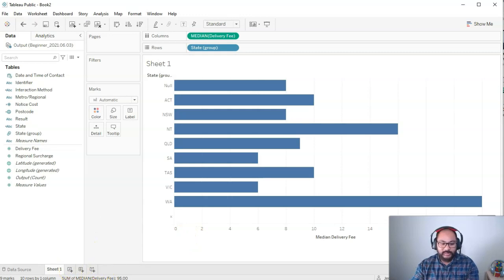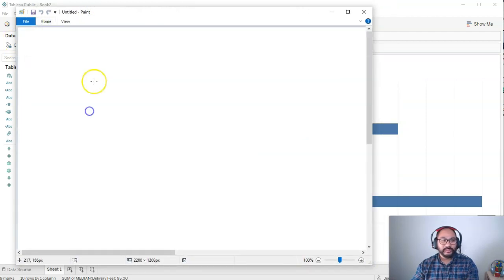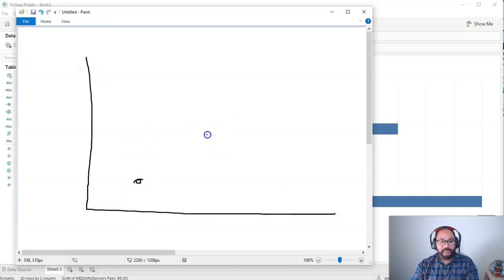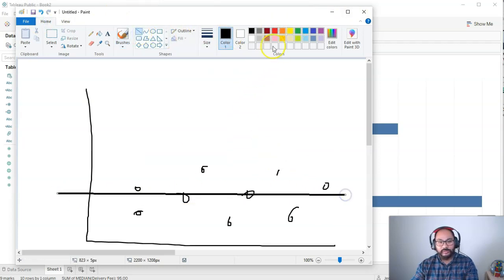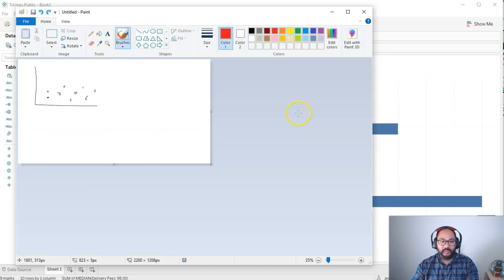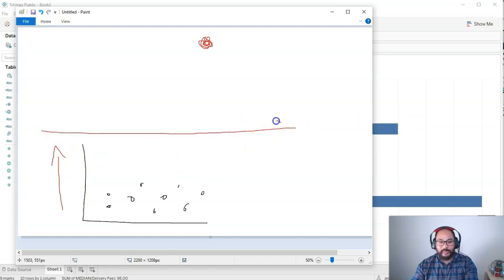What does that mean? Let's say I have some sort of visualization, and I'm going to make this really crudely. Let's say I have a scatter plot, so I've got little points here. If I said to you, what is the average for this? You can probably guess the average is probably around here. But let's say you had one particular point that was freakishly high, up here. Just one point. What happens is your average line will shift upwards, somewhere like that.